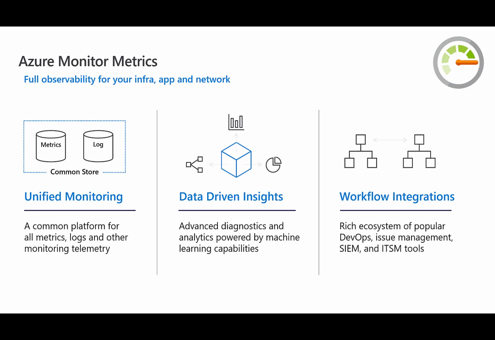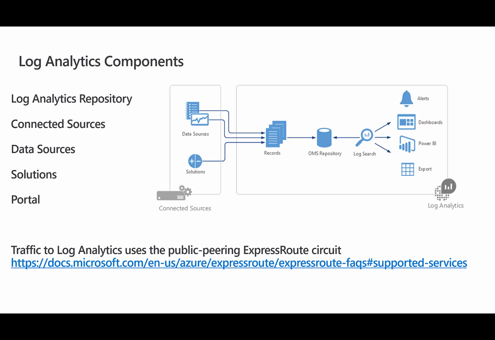So we've talked about visualizing our metrics. Now we move on to how we can analyze our metrics to extract meaningful insight. Now, I briefly mentioned Log Analytics throughout the presentation, so let's take a moment to talk about what it really is. Log Analytics is a tool in the Azure portal to edit and run log queries from data collected by Azure Monitor logs and interactively analyze their results. You can use Log Analytics queries to retrieve records matching particular criteria, identify trends, analyze patterns, and provide a variety of insights into your data.